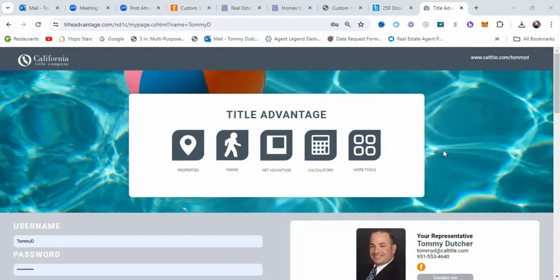And the nice thing about my title site is we have created this site from the inside out, meaning our head of IT is the one that creates this site, manages it, and continuously improves it. Where all other title companies, for the most part, are using a third-party app like Title Pro or something, where they don't have any control over that app. It'll just give you access to search certain things like a profile or a tax sheet. Well, mine does all that, but it does a lot more.